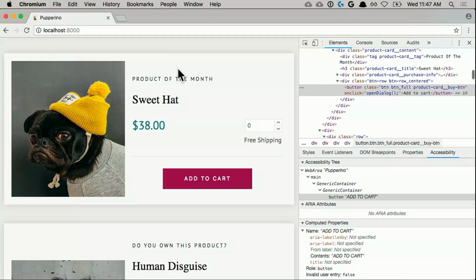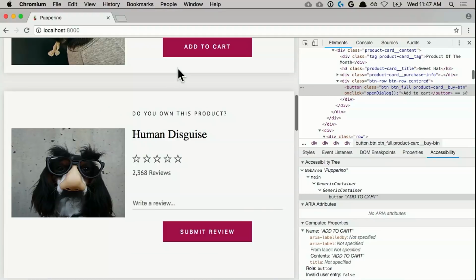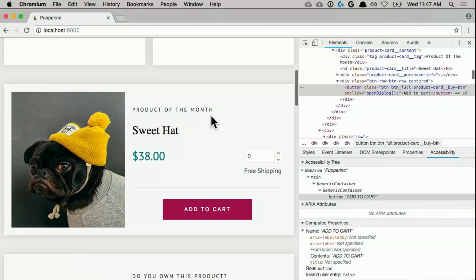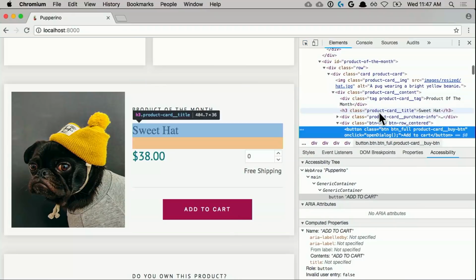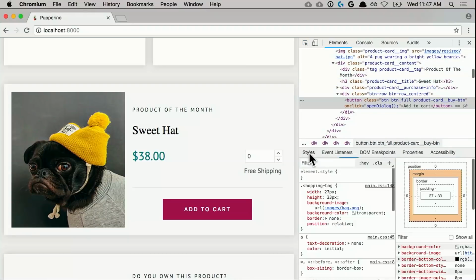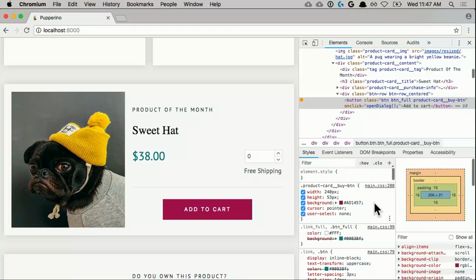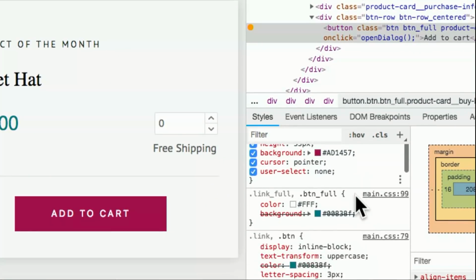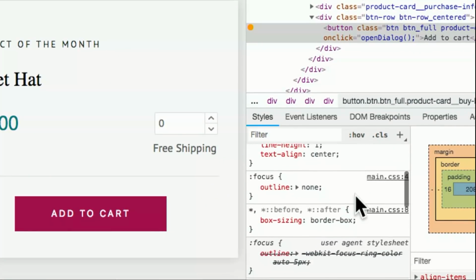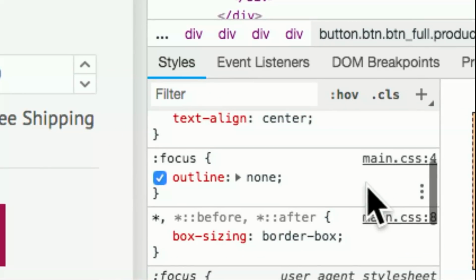Let's try it out, right? So let me tab through this. And so I'm tabbing around, but I'm not actually seeing any sort of focus indicator, which is weird. So all right, no fear. Let's inspect the element again. We'll switch to our Styles tab. And I'm just going to force a focus style on this control to figure out what's going on. And I'll look through the styles that are being applied when the element has focus. And uh-oh. All right, maybe some of y'all have seen this one before.